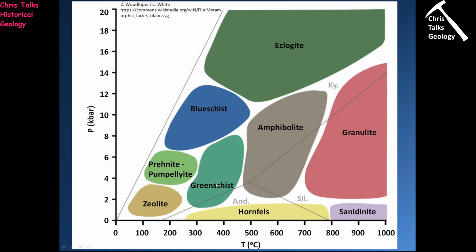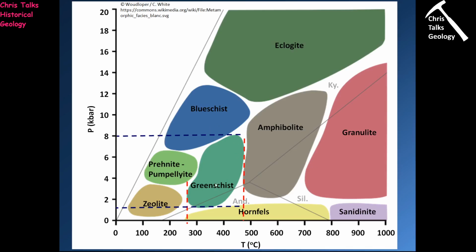So we've got the green schist facies here. Now, green schist facies rocks have chlorite, epidote, and actinolite in them. Those are your 3 index minerals. And because they're all strongly green minerals, they will give the rock a very strong green colour. So if we can find those 3 minerals in our metamorphic rock, we know we have to be in green schist facies. Now, if we were to increase the pressure and temperature outside the range of green schist facies, so these lines are showing me the temperature and pressure range for green schist facies, so green schist between about, let's call it 275 and about 475 Celsius, and in terms of pressure, between about 1 and 8 kilobars.